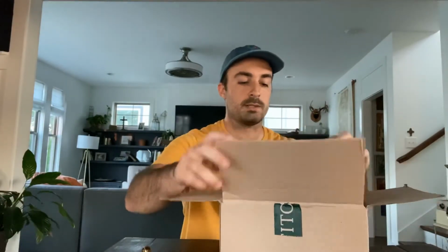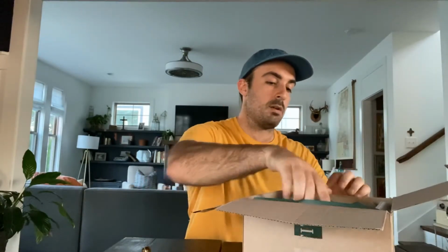All right, so the box is simple. It's just a Stitch Fix branded box. This one is smaller, so I can tell there's no shoes or boots or anything in here. It's probably just gonna be clothes. So you open the box up, and they do a pretty good job with their packaging. You open it up, and it's wrapped in this nice paper.